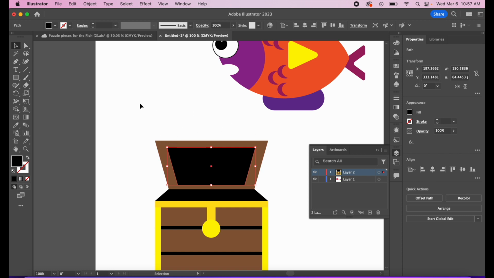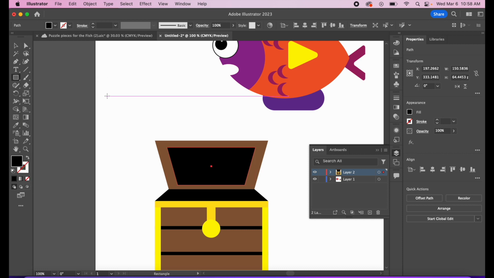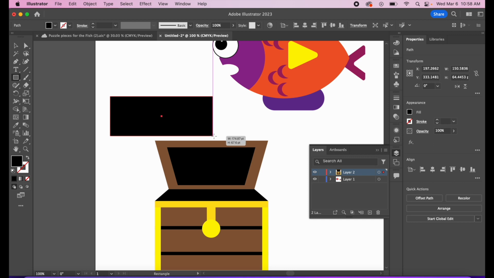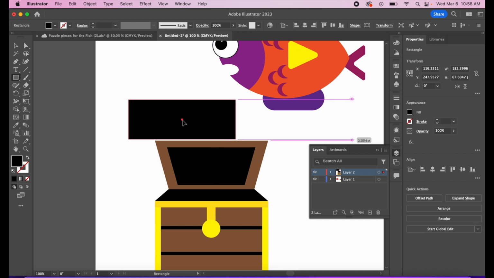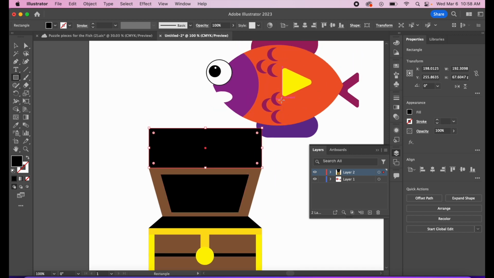And now I'm going to make a half circle for the top. So I'm going to click and drag, move this over, make it about the width of the lid. I'll move the fish at another time. It's okay, they're on separate layers, so it'll be fine. I'm going to curve the top of this, and to do that, I tap this dot, hold Shift, and then I tap this dot. And now I pull the top down, okay?